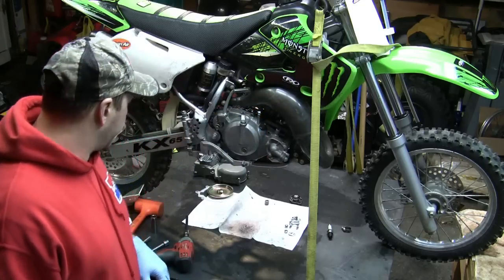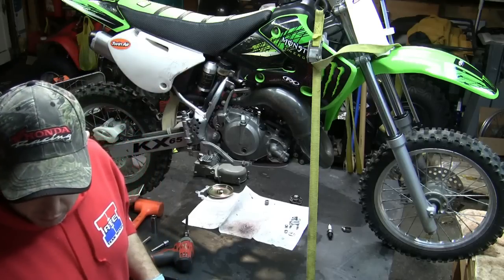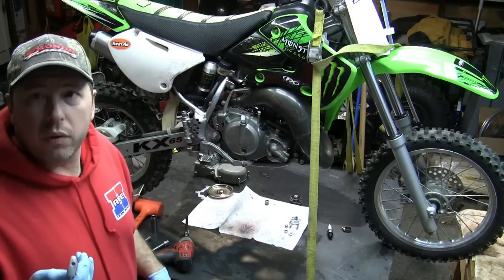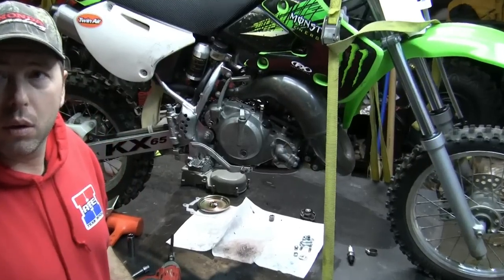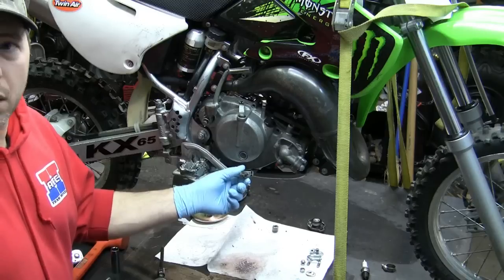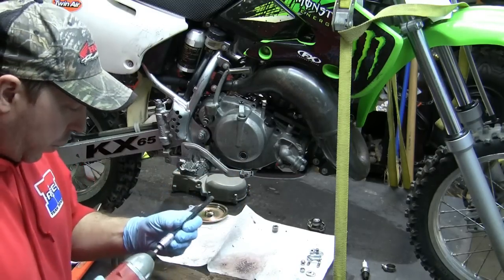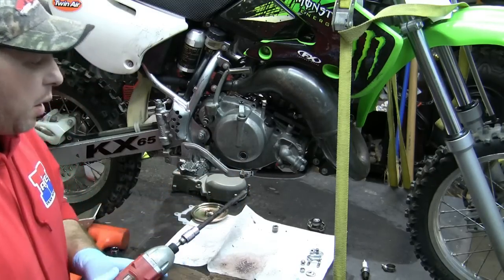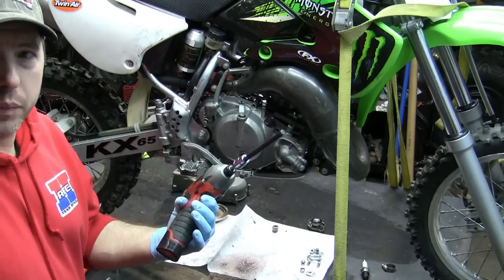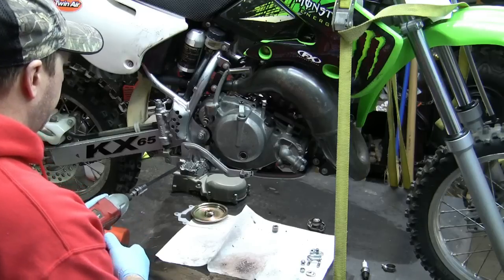So, in any case, the first thing that we're going to want to do is see if I can try to zoom you in here a little bit so you can get a little bit closer to see what's going on. All right, so the first thing we're going to want to do here is take the brake lever off. It's an 8mm Allen head. So I'm just going to pull that out real quick here.